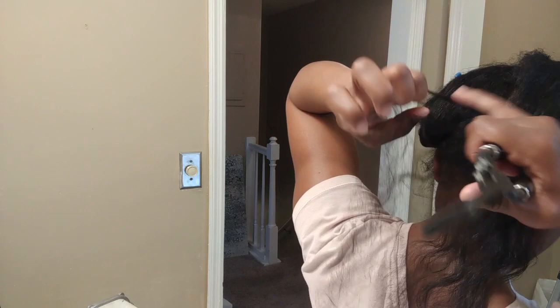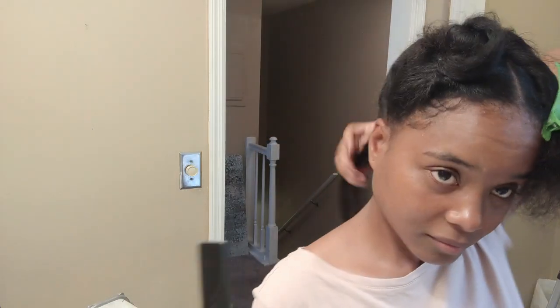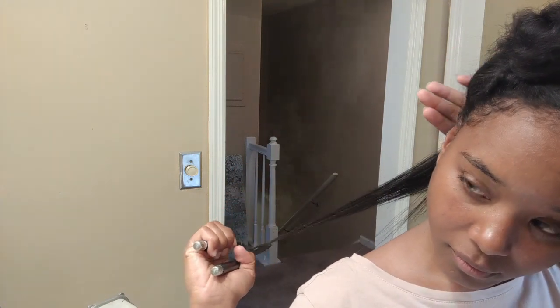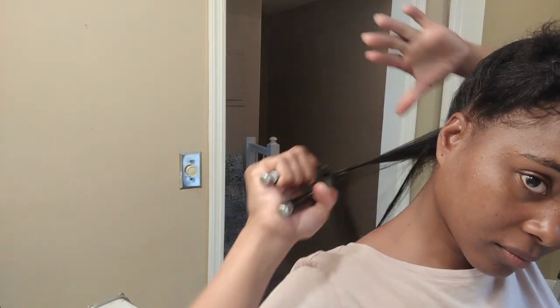Make sure you guys are doing it. Take your loose hairs, the ones that freshly come out of your hair, and test that before you actually put that flat iron on your hair to make sure it is the right temperature. So again, this is me working with a small section of hair and slowly taking my time as I'm running it through my hair to make sure it is straightening evenly and also that it looks smooth.